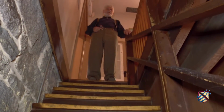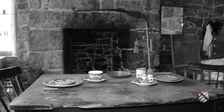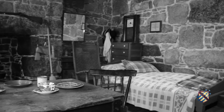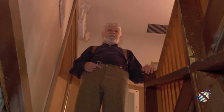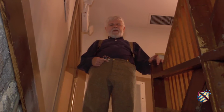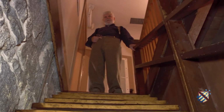About 13 years ago, I was employed by Howard County Recreation and Parks doing an inventory of artifacts here. I had come in early. I was on the second floor here, and I heard a loud crash downstairs. I came to the top of the steps and I yelled down that I was upstairs, just checking to see who would come in. Nobody responded. So I yelled again and said, "It's Ed, I'm upstairs. Anybody down there?" Nobody said anything. So I decided I needed to go down to investigate what happened and what created the noise. So when I got to the top of the steps and started down the steps, I felt like I was either stepping on something or something was at my foot, and I felt like I was going to trip, and I caught myself on the railing here.